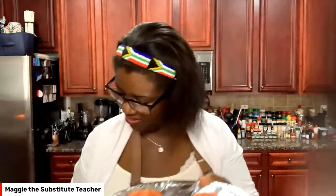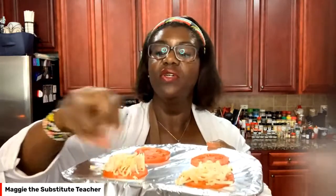So you wanna put a healthy pinch of your shredded cheese onto your tomatoes directly. Oh, wait till you see them when they come out of the broiler. All right, so got some cheese on tomato number one. Some cheese on tomato number two. Kids would love this. This is a great way to get extra veggies in. Cheese on tomato number three. So for this one, you want to use a good melting cheese.